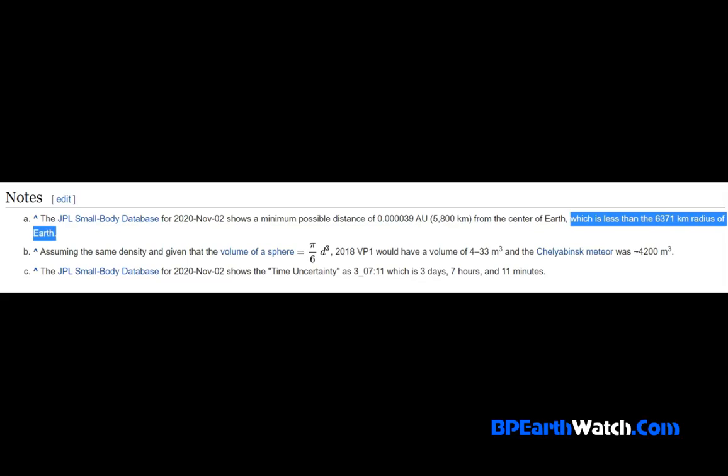And if you noticed in the JPL model at the beginning of the video, if you want to back it up and look at it, it was striking the Earth from the sun side. It was inside the orbit of the Earth, so it would be almost at sunrise on that particular section of the planet. If you want to go in and put November the 2nd at 0 UTC time, look at where the Earth is at that point, you may come close to figuring this out. We'll look at it closer and do some more calculations. I'm still waiting on what's called the recovery of the object, and we will have more info then.